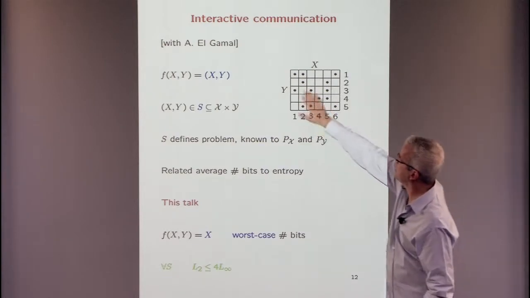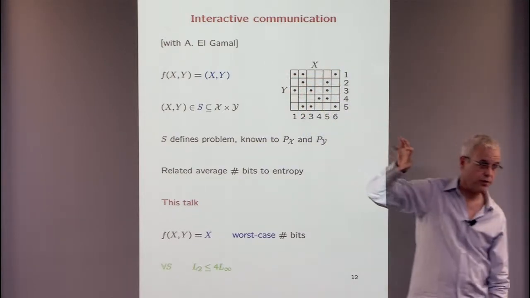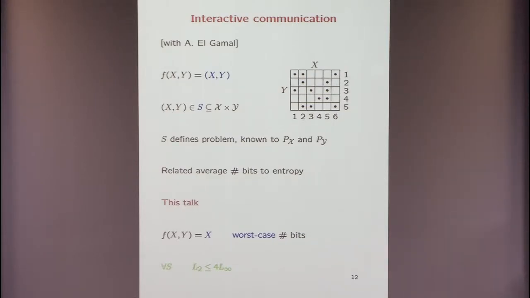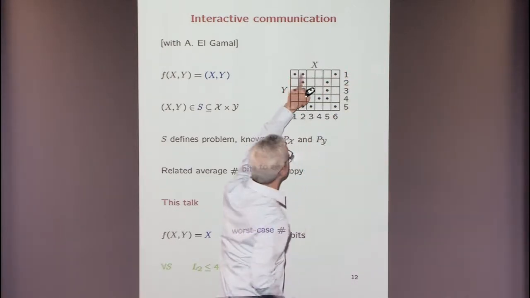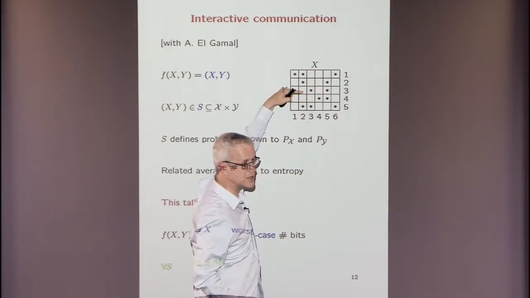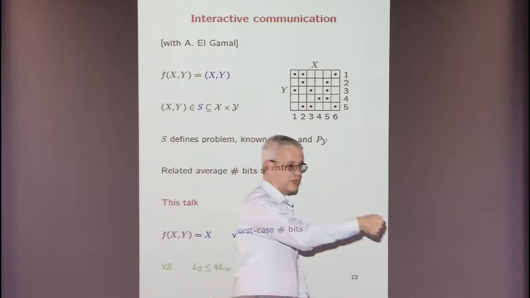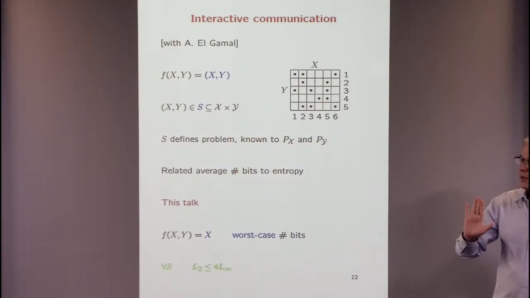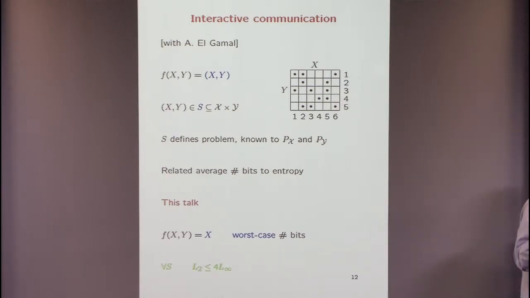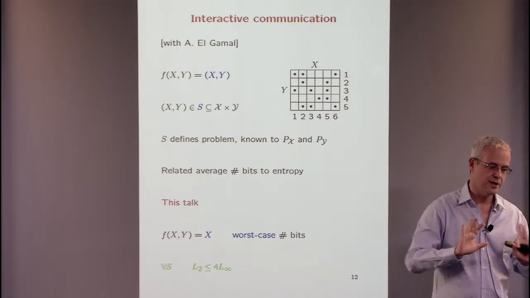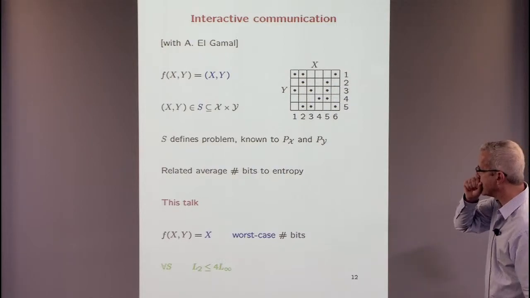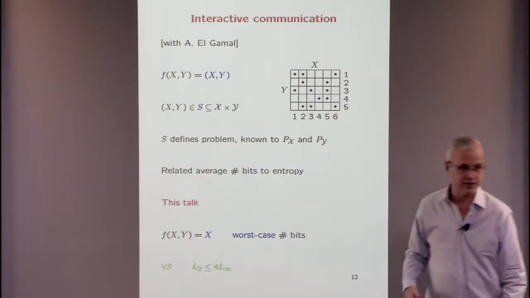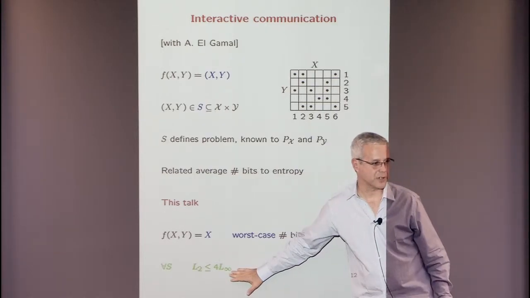You have x and y, and there's some subset that we both know of possible values. If you want to look at it as a graph, like I think you guys are looking, then you can look at these as the vertices of the graph, and these are the hyper edges. So I know a hyper edge, and I know that you are in one of the vertices. You need to say hypergraph. Well, you can also model it as a graph. If you want bipartite, then you could do that, but then it's not that one has a vertex and the other one has an edge. Both of them have a vertex and they're connected. So there are three equivalent ways of looking at it. Here we're talking f of x and y is just trivial x, and you can see that in this case, two messages are asymptotically optimal.